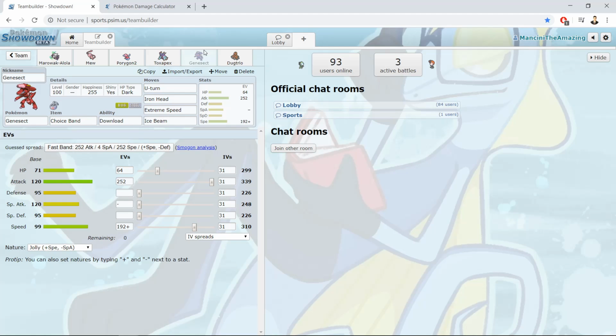U-Turn, Iron Head, Extreme Speed, Ice Beam, same 4 moves as last time, exact same EV spread. The speed is still for the same Mon. Extreme Speed is still good to deal with Mons in the late game. U-Turn is still really strong. Iron Head is still a good STAB option. Ice Beam still hits Landorus Therian. It's still just very strong at being able to plow through his team. And then finally we have the Choice Banded Dugtrio, Earthquake, Sucker Punch, Toxic, and Memento this time.